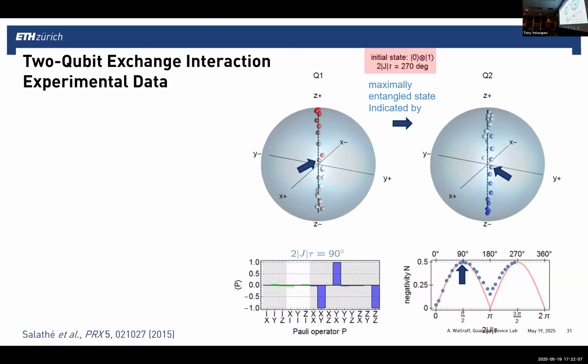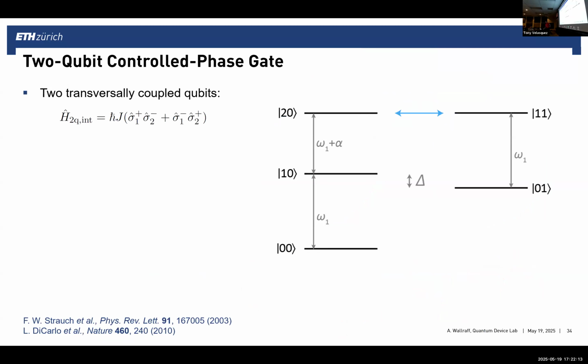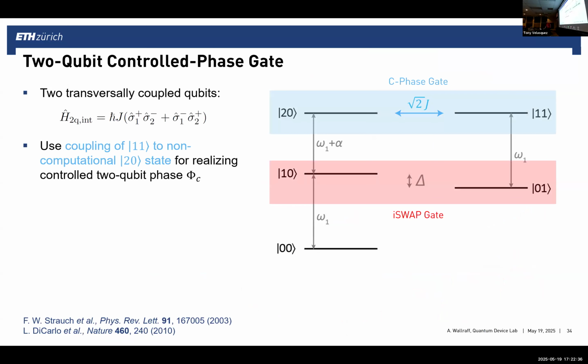Okay, so we've done experiments which looked at that, and these are also quite some time ago. But the actual gate which we now mostly use, and that gets widely used in superconducting circuits still, is not the gate that operates between 01 and 10, which was asked about just before, but a gate that makes use of these higher excited states, 20 and 11, which are shown there with a blue arrow.